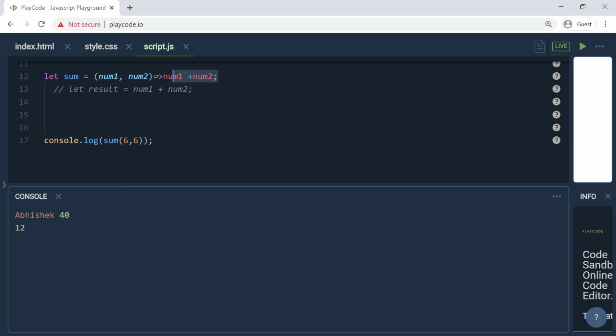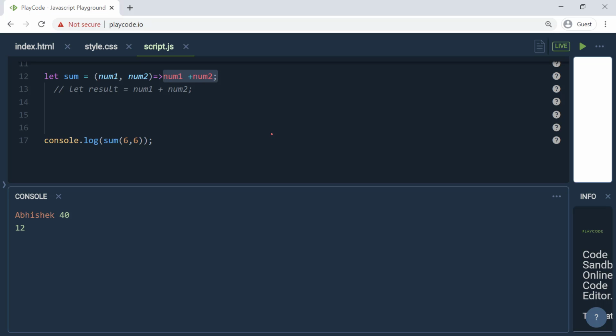So we can write the whole function within the same line if we are just returning something within a function. So this is the let keyword, this is the name of the function, then the parameter list, and this is returning the sum of two numbers. So there are two things which you have to keep in mind.